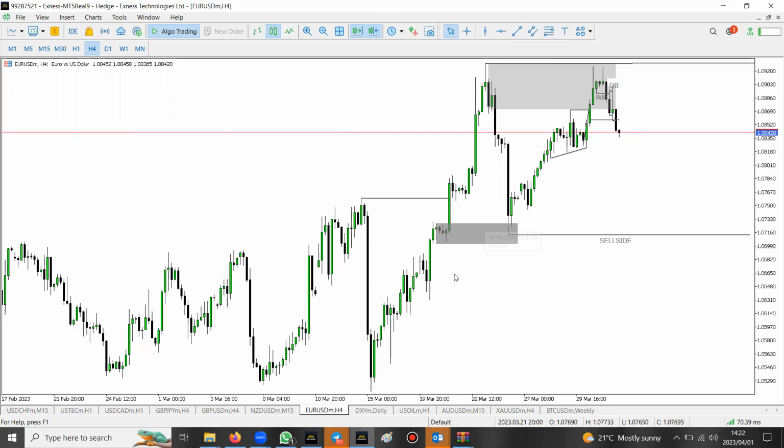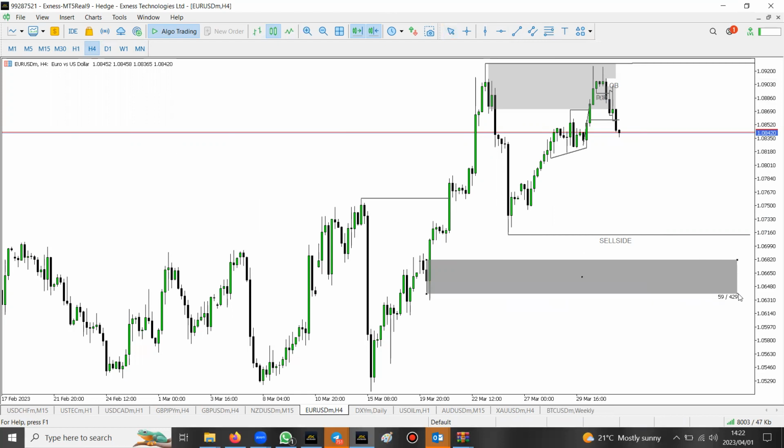So just the swing low. What I would say, we have an order block below, which I would mark as my extreme target. Do you know why? Because of this fair value gap.